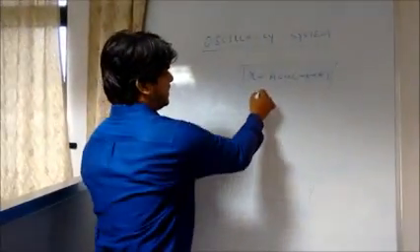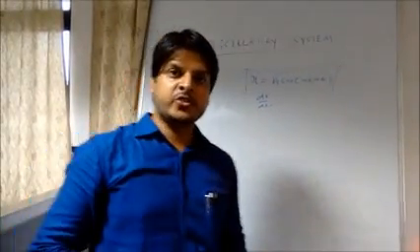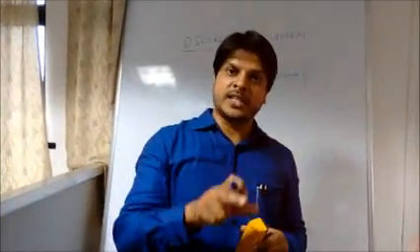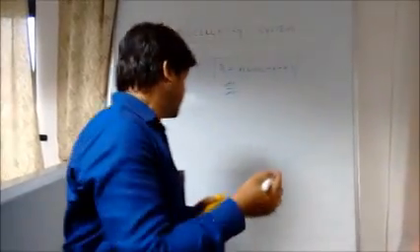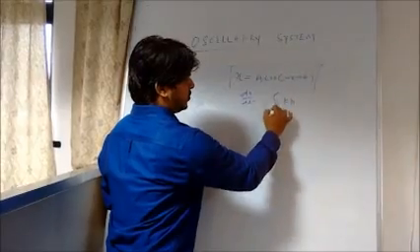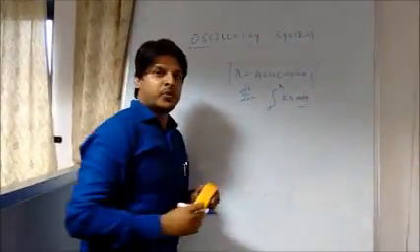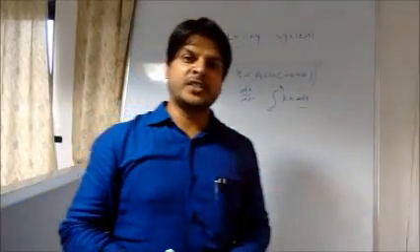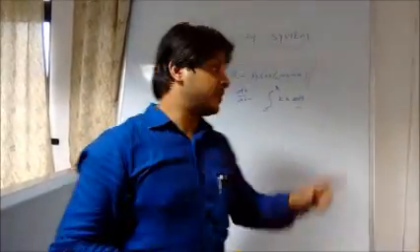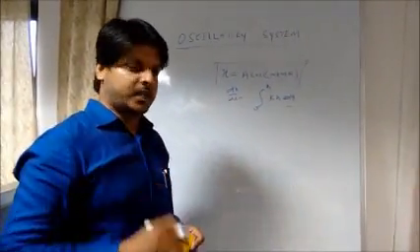If you take dx by dt, then you can calculate the velocity. From velocity you can calculate acceleration, and if you know the velocity you can calculate kinetic energy. And if you integrate kx from 0 to x with respect to x, you calculate the potential energy. If you know kinetic and potential energy, then you calculate total energy. That's why from this equation all the characteristic properties of simple harmonic motion can be calculated.